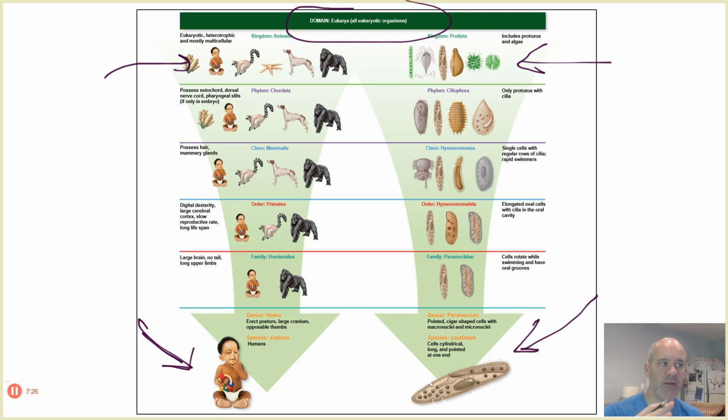And finally, you get down to the genus level. So you have all these Hominoidea family members that are divided up into genera of more closely related organisms. And again, we're in the genus Homo, and we're the only species that currently exists on the planet in that particular genus. Then among your paramecia, that's going to be a genus that has more than one type of species in it. That's just giving you a feel for those different levels of classification.